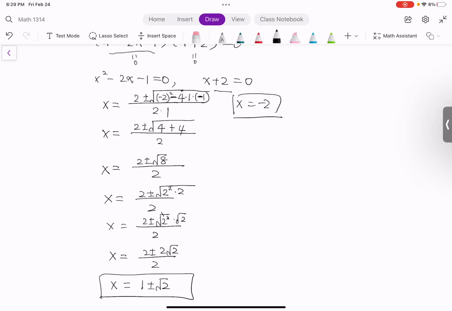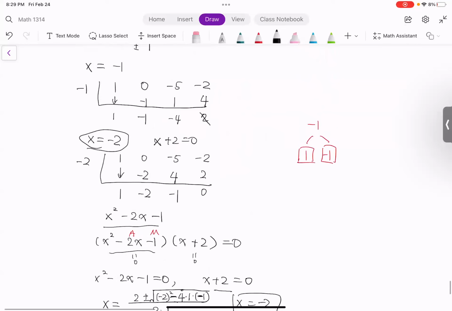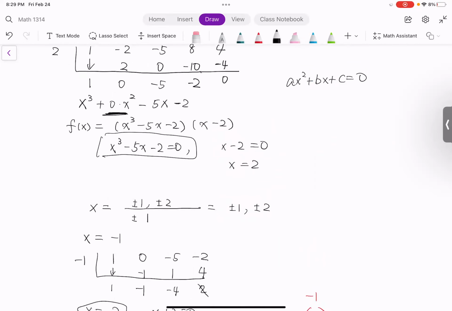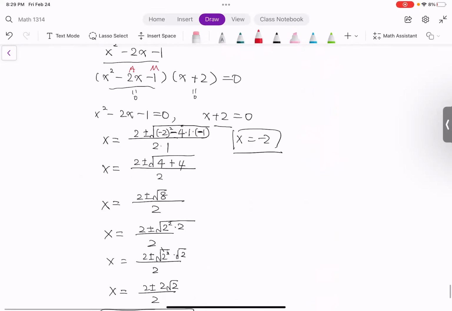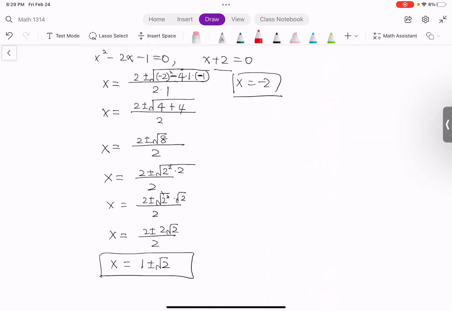So we got 3 solutions here, but do you still remember that I mentioned we cannot forget another zero from the top, x equals 2. That means we have 4 solutions. We must list them here. They are 1 plus square root of 2, 1 minus square root of 2, positive 2, and this one, -2.